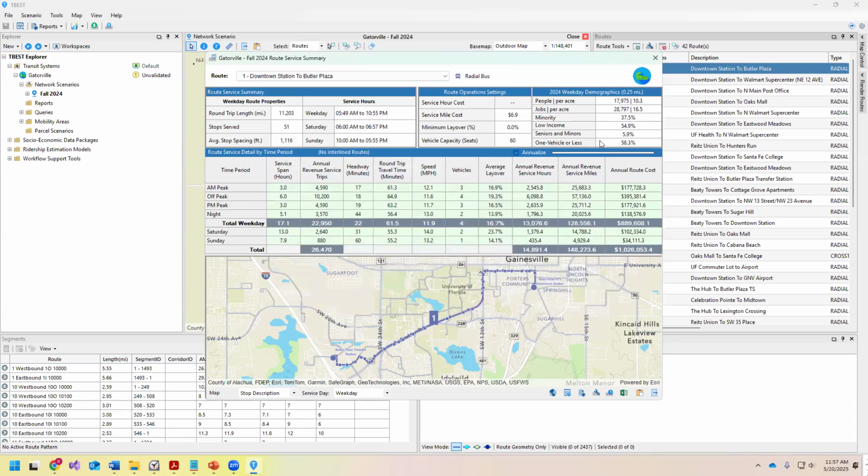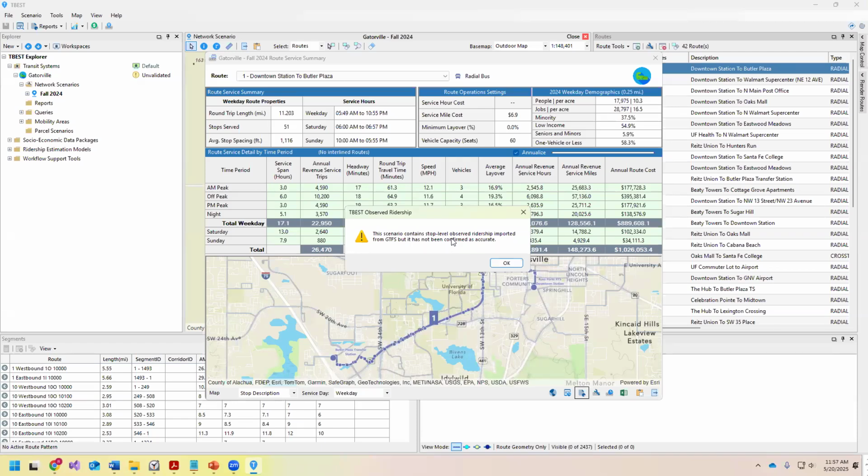On the route service summary toolbar, select the show route ridership detail, observed ridership imported from GTFS option. So that is this option, observed ridership from GTFS import. It's going to pop this up and say this scenario contains stop level observed ridership imported from GTFS, but it has not been confirmed as accurate. And it's saying that because generally the process here is, you import your GTFS, it has the APC data in it, and then you validate it, right?